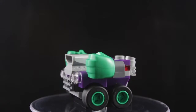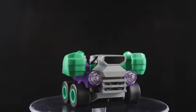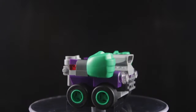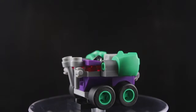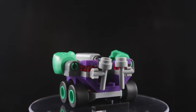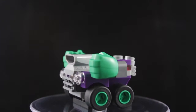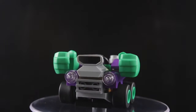This is one cool green machine. The Hulk's vehicle comes with two massive fists on both sides. Sadly, they aren't flick fire missiles. It's got that cool hot rod-like engine in the front, and the back sports two torch-like holders. Now, wouldn't it be better if it came with those flame elements like Bane's driller? I think so.